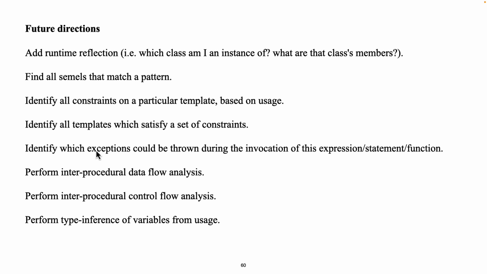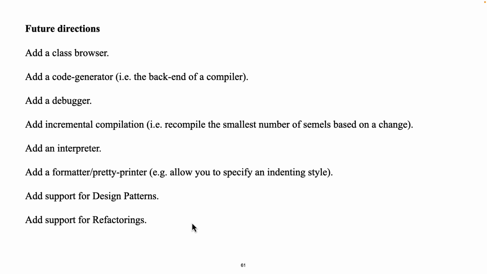Tell me which exceptions could be thrown during the invocation of this expression or statement or function. And again, because we have the whole function call graph, we can determine that during Semel Editor time. We can do interprocedural data flow analysis, interprocedural control flow analysis, optimizations, type inference of variables from usage. We could add a class browser. Since the Semel Editor is like the front end of a compiler, we could add a back end and generate code. We could add a debugger.